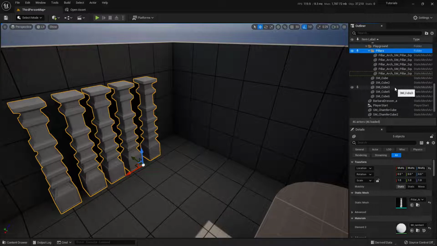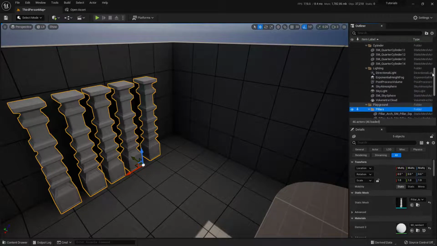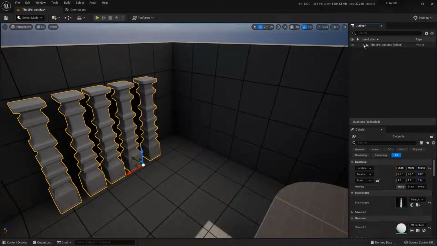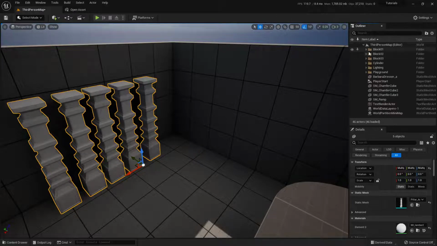So this is the tricky thing that's kind of obnoxious inside of Unreal is that it's really hard to kind of see what's going on here inside of the outliner. But if we scroll all the way to the very top and if I hold down the Shift key on the keyboard and I click on this little tiny arrow right here, it'll close everything up. Because I held the Shift key when I just open it up, not holding the Shift key, you'll notice that they are all collapsed, which can be very helpful. And if I open up the playground one, you'll even see that down below, this one is even closed as well.